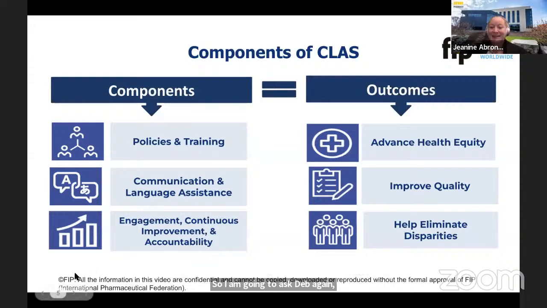Deb, I know that in COVID, as we started to develop some of our resources and components, we were trying to connect with different patient populations in a way that would make those services accessible. Can you give the group just one example of a modification that we had to make or remake over time as we provided those services in a mobile clinic setting at your community organization, to make sure that it was going to be at a time and a place and in a way that worked for patients?